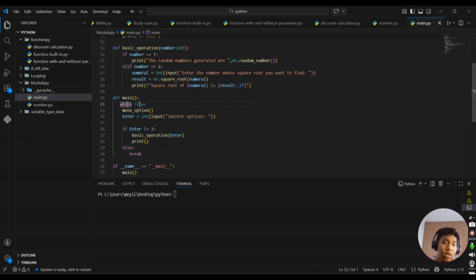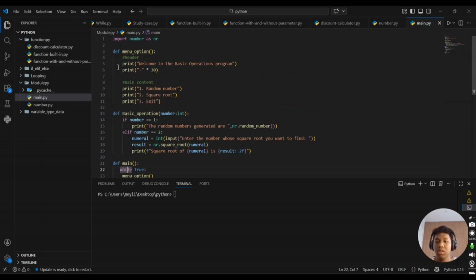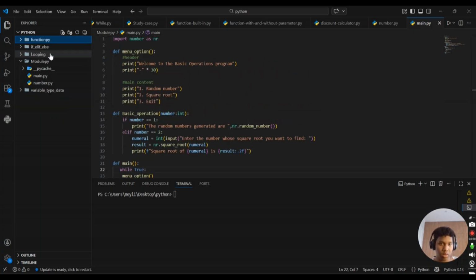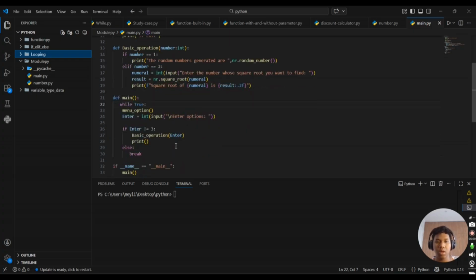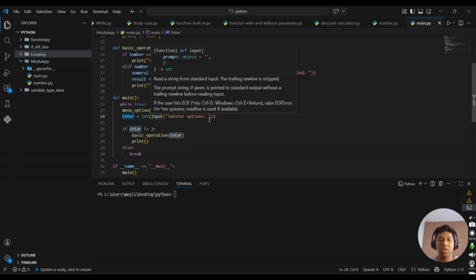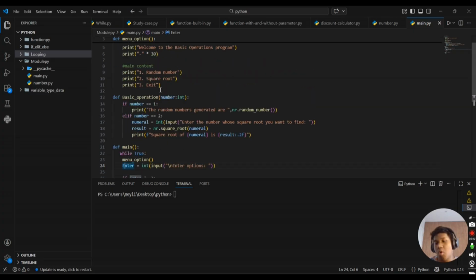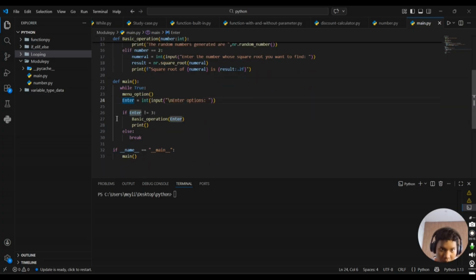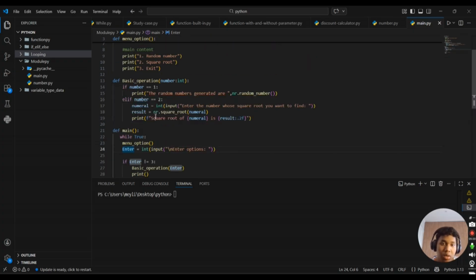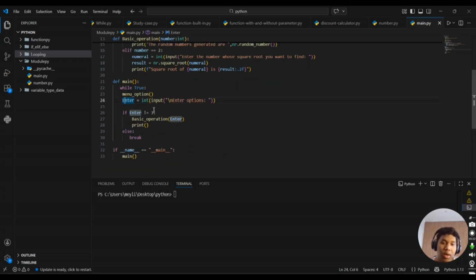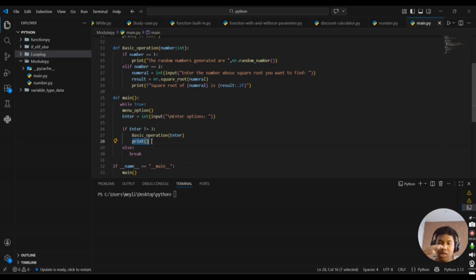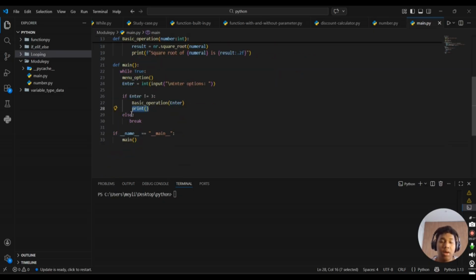So okay, now let's jump into the main here. Define main, while true, menu option will just run. From our looping tutorial, you use while. While it's true, the menu will just go back and forth, back and forth. So enter equals the integer input, enter options 1, 2, or 3. If the user enters not equal to 3, it will run basic operation math, and it will print this as just spacing.